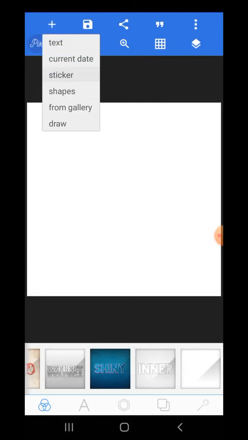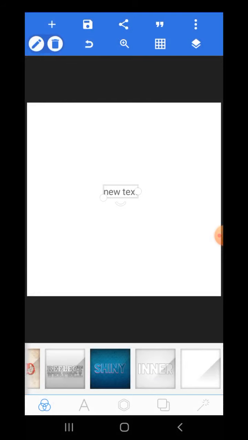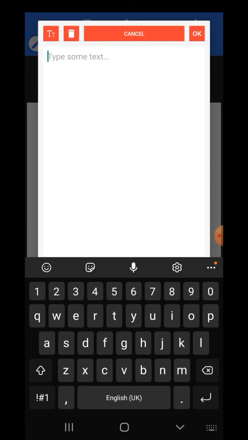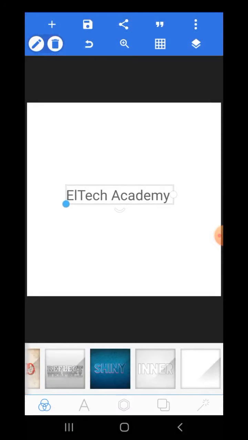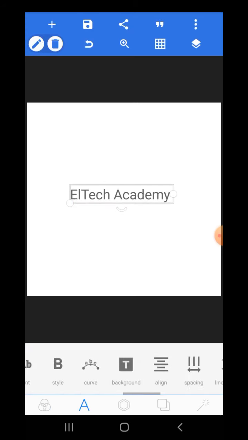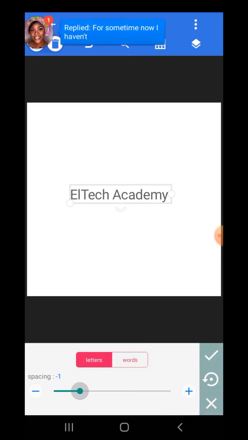I will add the text again. Alright, that's it. So I was talking about the spacing. Let me apply it more.